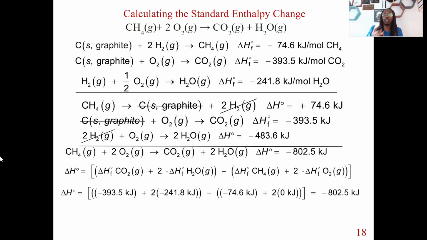So this is two different ways, everybody. With Hess's law, you got to add up these equations. But with standard enthalpy of formation, you're doing products minus reactants. And that's it. That's why they say this is the most convenient way. It took me less than 2 minutes to do this problem. Of course, it took me a little bit longer to do this type of problem with Hess's law. But it's good to know both ways. So everybody, this is standard enthalpies of formation, and I will see you guys on the next video.